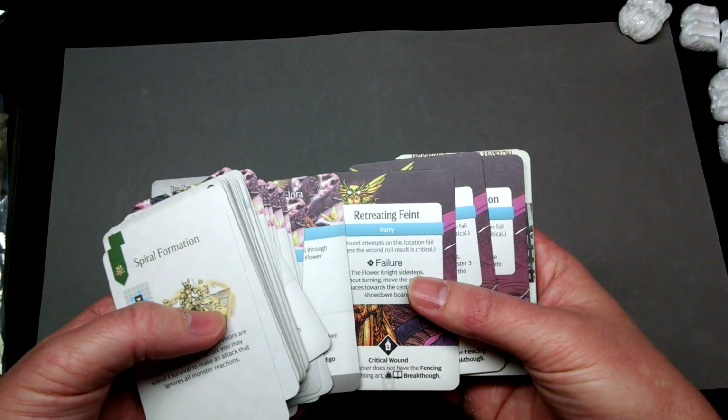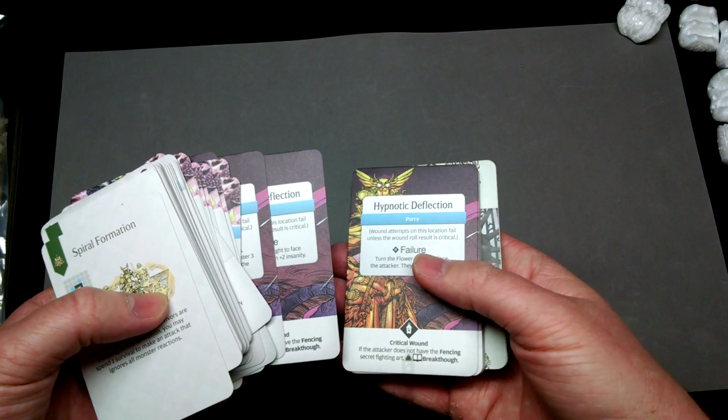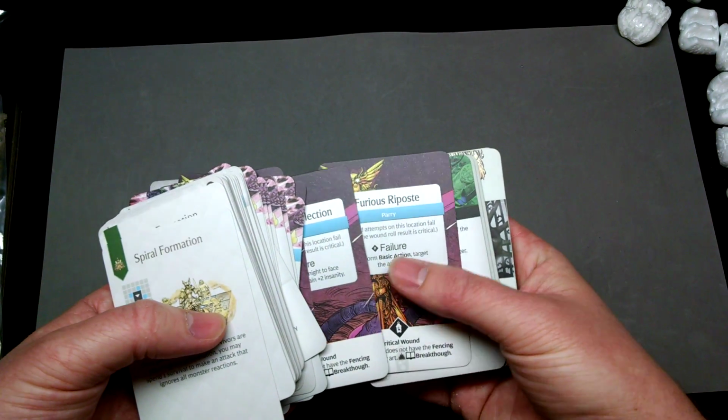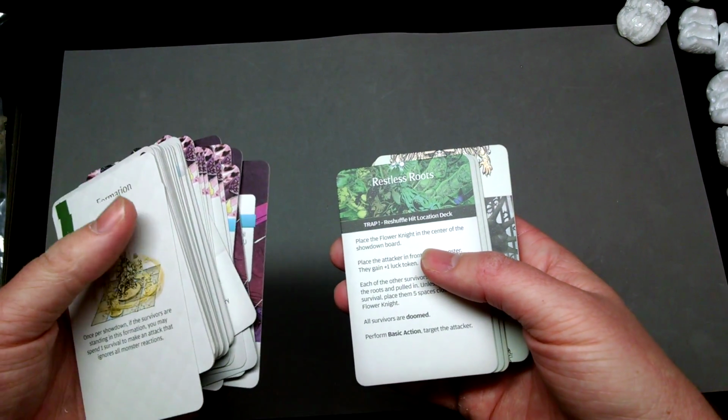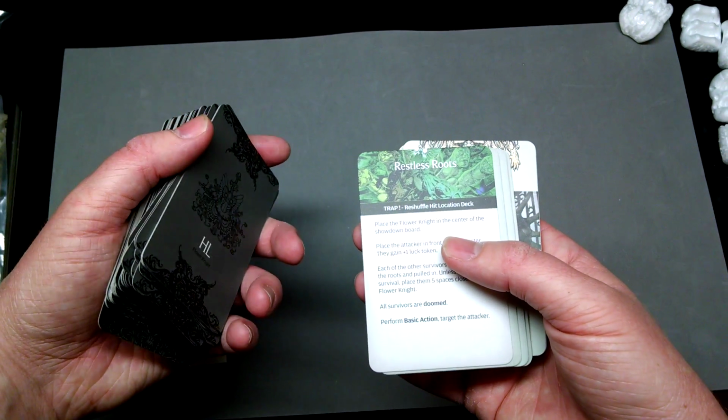And here's some other interesting feint cards, which, yeah, I'm not entirely sure how these work. Just more things that will, I guess, be explained in that little rule book. And yes, the trap card.